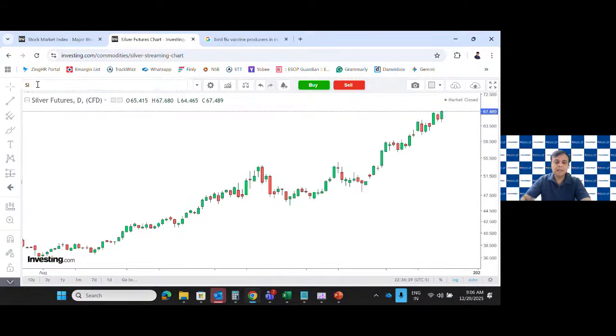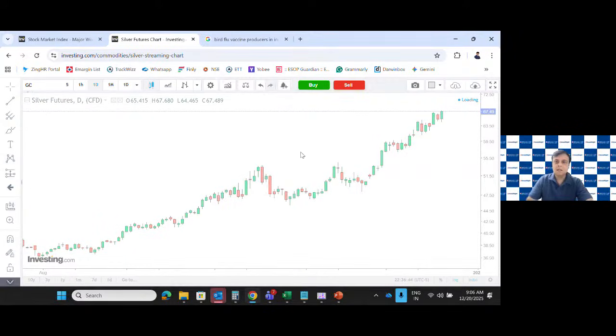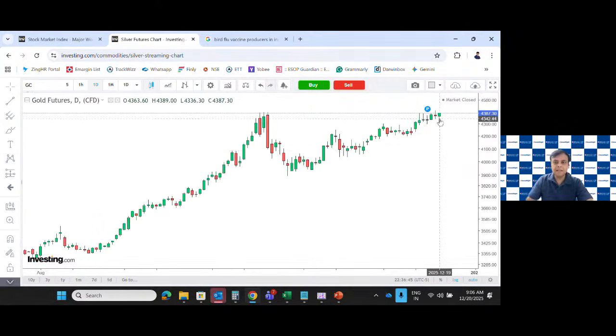If I were to look at gold, US gold has also run up. Yesterday it was up and it is hovering around its all-time high. The current level is around $4387. The all-time high was seen at around 4409. So yes, this is also rising, but the momentum has not been as sharp as compared to silver. So gold and silver both are shining. All that glitters is gold, that adage is proving right now, and silver is adding momentum day by day.